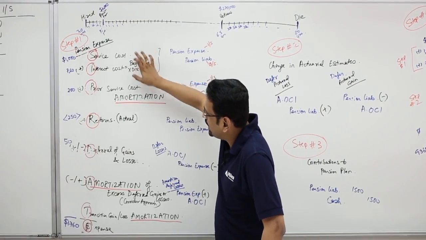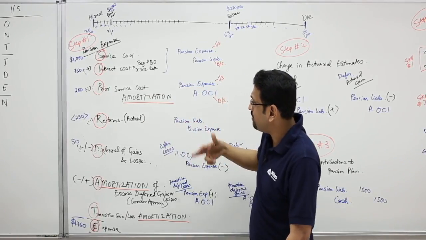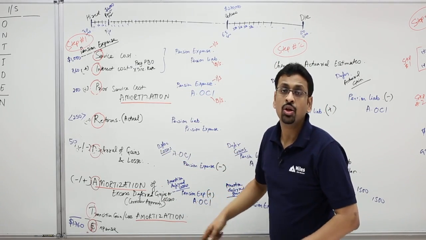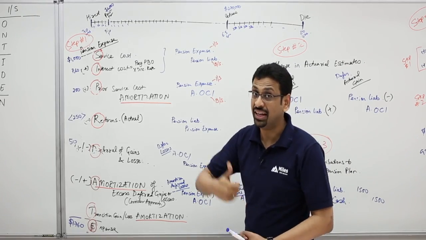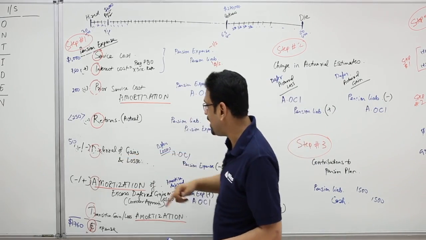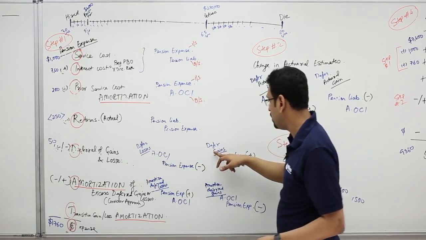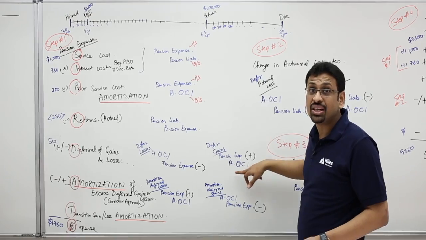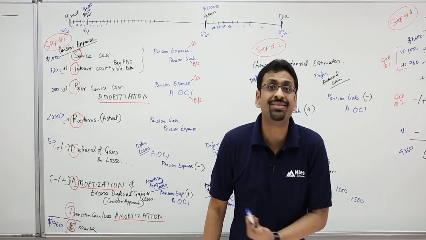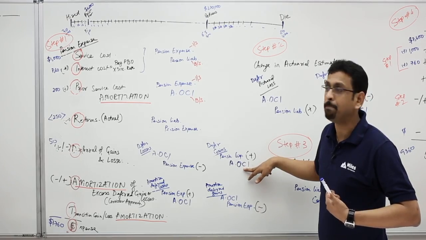Now, S, I and R, these three, they do not affect accumulated OCI. But accumulated OCI is affected by deferrals and amortization. So accumulated OCI during the period is affected by any deferral and any amortization. So in this period, we had a deferral, yes, $50. Now this was a deferral of gain, so this actually increased accumulated OCI. Now accumulated OCI is part of equity. Equity balances are credit balances. A credit to accumulated OCI increases accumulated OCI.